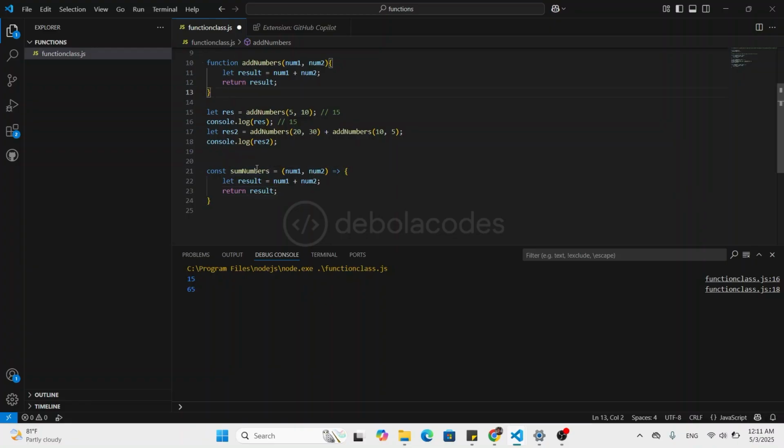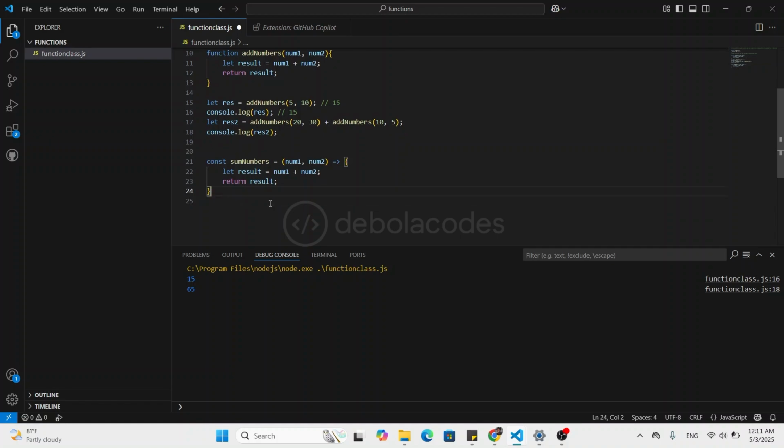This used to be the norm, but due to reviews in JavaScript, this is how functions are being written lately. So you have const, the name of the function, the set of inputs that that function will be taking. If it's going to be taking inputs, it's going to be in brackets. Then you would have this arrow sign, which is equal to and greater than. And after that, you can define your block.